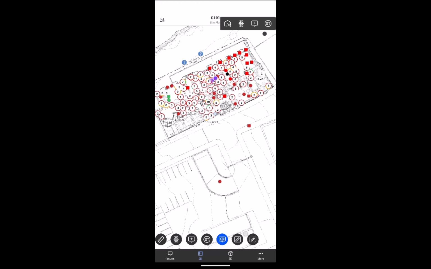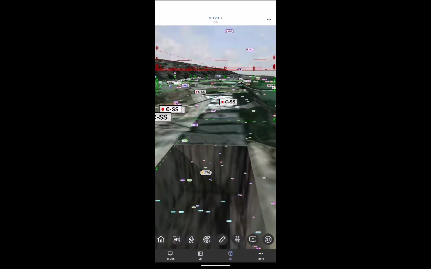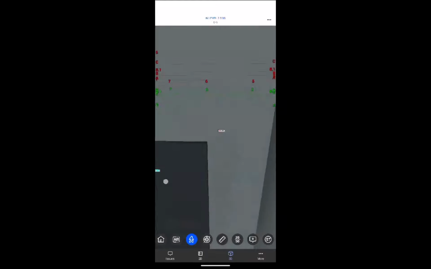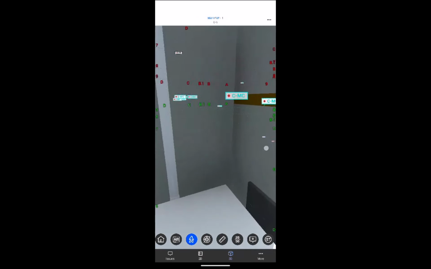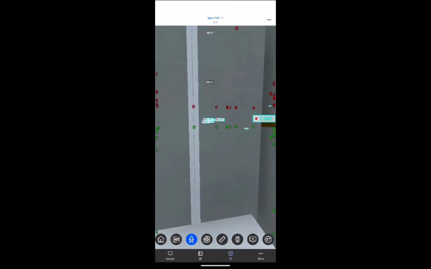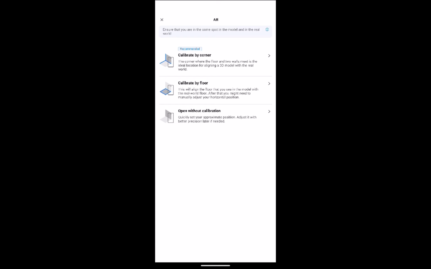Another thing you can do, which we won't go into too much here, if we jump back to 3D, is the walk system, which we can walk around with. It's not a good idea to do this where there's no floor, as you will drop down, but we can navigate around through this and you could do your snagging through there. Another item you could do is AR, which we won't demonstrate during this presentation just because I'm not on site at the moment. I'm just doing this at home from my office. But you could calibrate this to a specific location, and then you could see how that aligns the model to the actual site conditions.